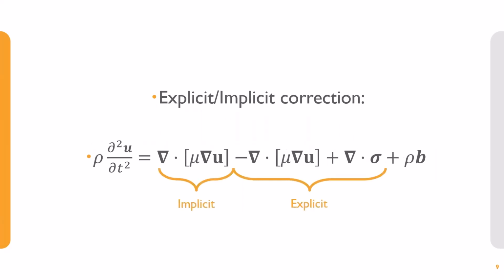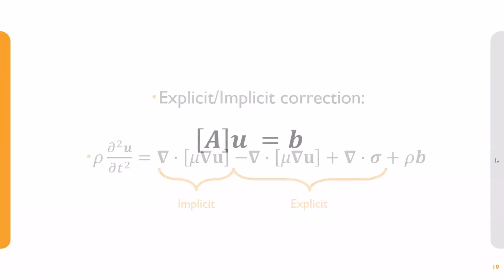This is solved like so in solids4foam by inserting that constitutive law into where the stress is. And how solids4foam solves this in a segregated manner is it uses this correction term here. These two terms are actually identical, and one is treated implicitly, one is treated explicitly, and then the rest of the equation is as so.